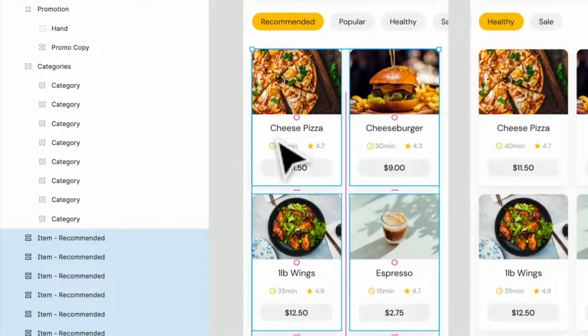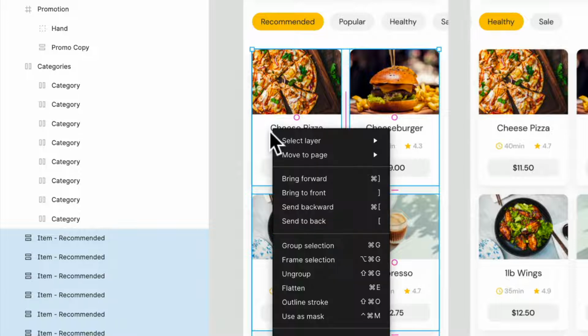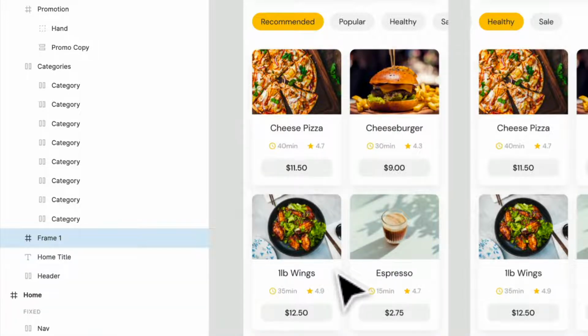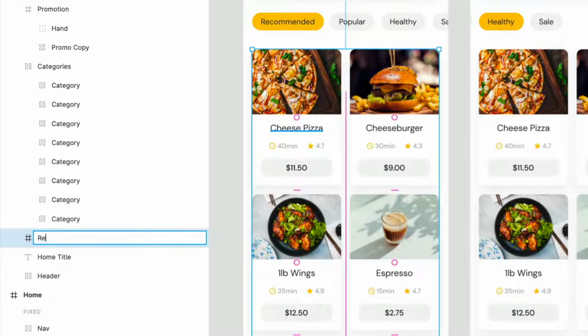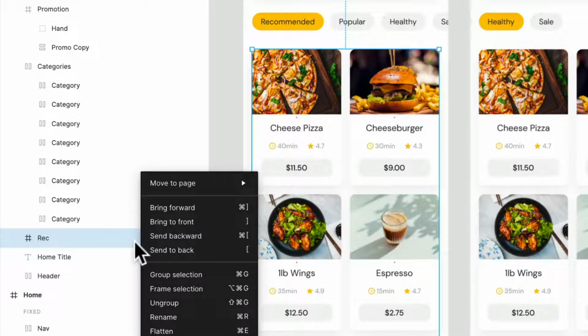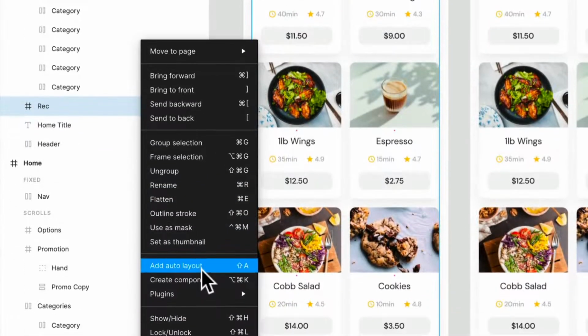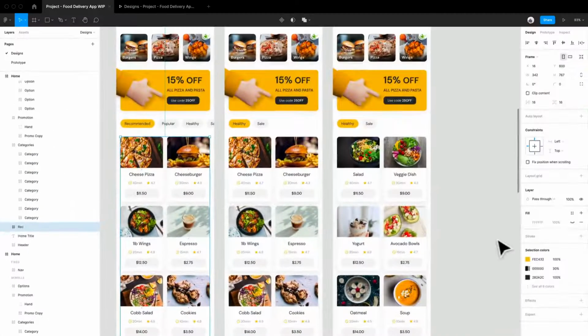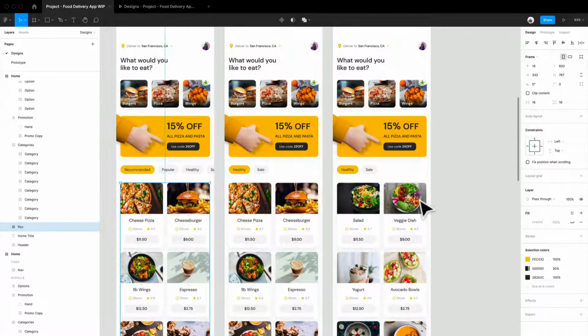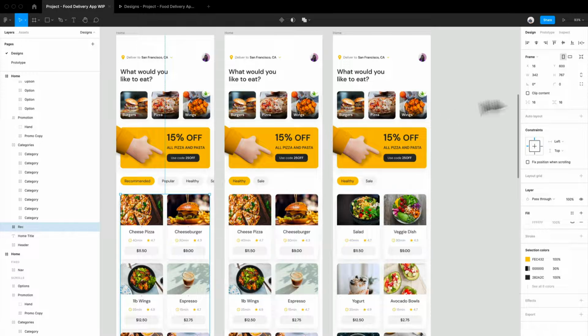What I'm doing is grabbing them all and using my shortcut, but you can just frame the selection and rename it by pressing Command R. You can actually right click and go into here to rename to see even your shortcut. Shortcuts are really going to help you save time. I cannot stress that enough.